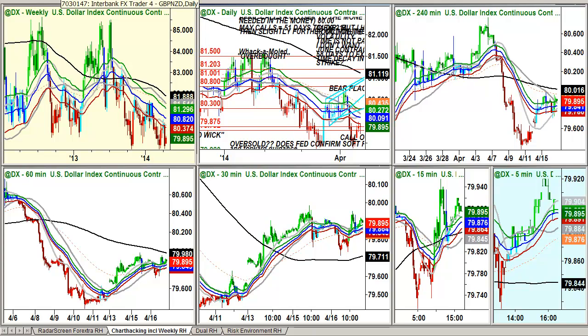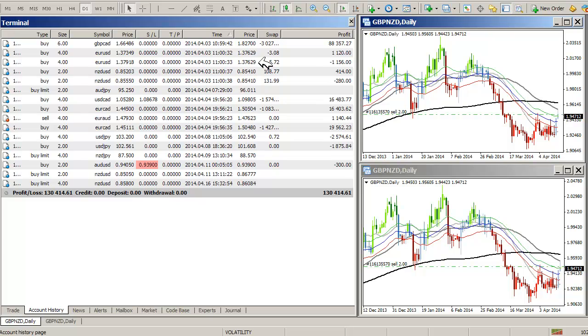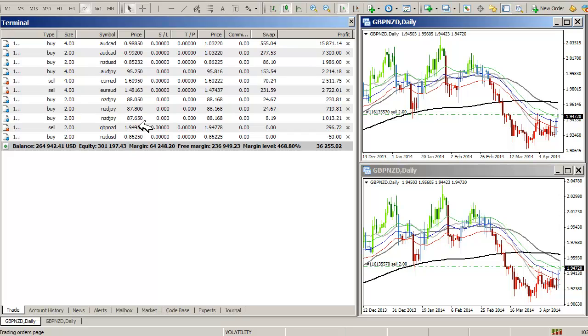Okay, so in the positions that I have, one of the interesting things that I'm going to leave you with as we complete our look at my current book is the fact that I've rolled out of a lot of positions this month. And the positions that I'm building now are really primarily on that Aussie and Kiwi in terms of expecting more strength from what has been a fairly more hawkish sounding RBA and certainly much more hawkish RBNZ.